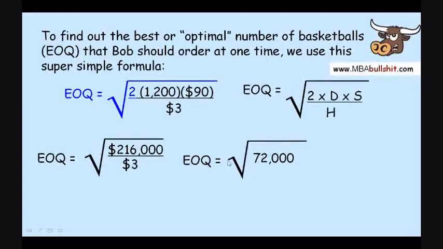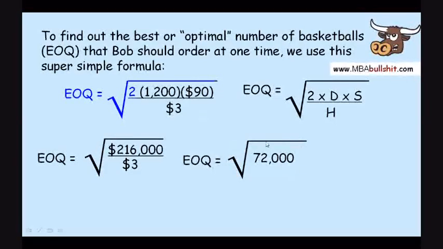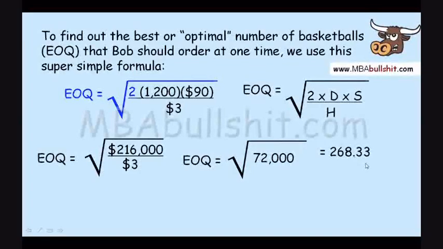How do you do that on your calculator? Well, that depends on your calculator. But on my own calculator, which is a Casio, you first press the square root number and then you write the 72,000. On my calculator, you first press the square root and then you input the number. Make sure that you do this square root thing in the last part. You do not type the square root first and then do all these crazy computations. You only use this square root function on your calculator after you have only one figure left inside it. You push the square root button and then input the number. So the square root of 72,000 is 268.33.